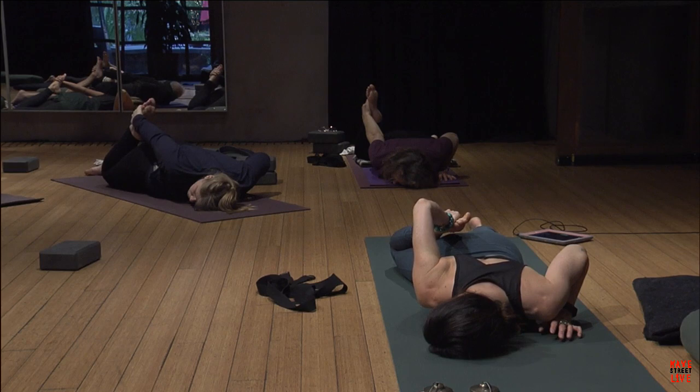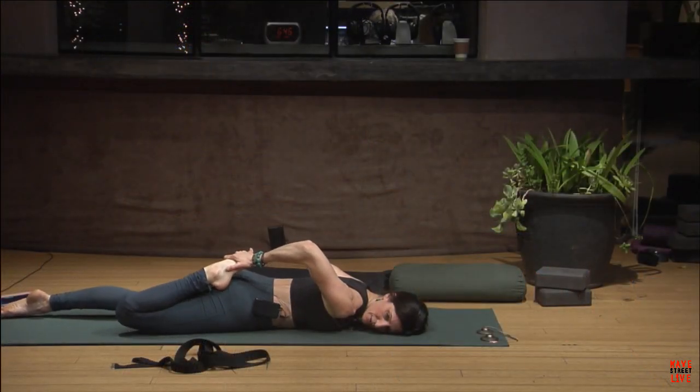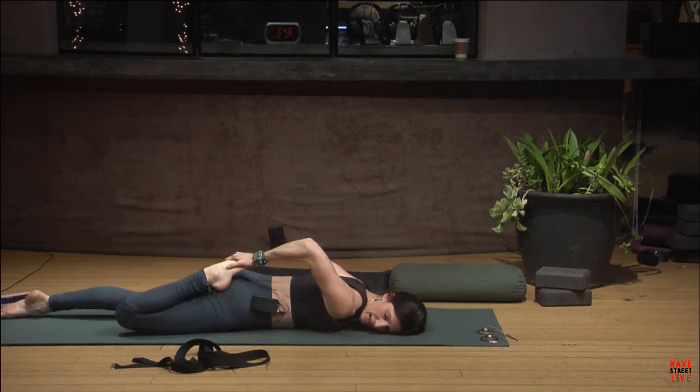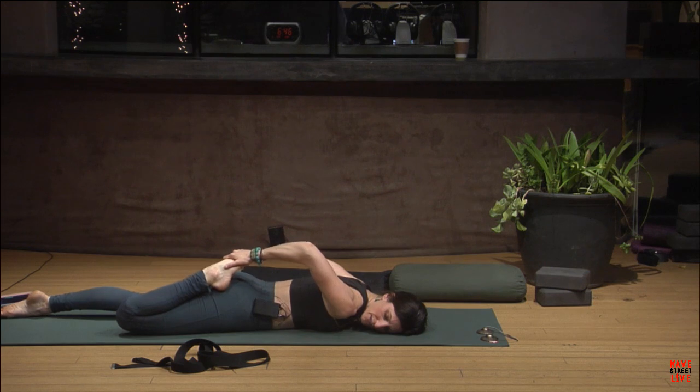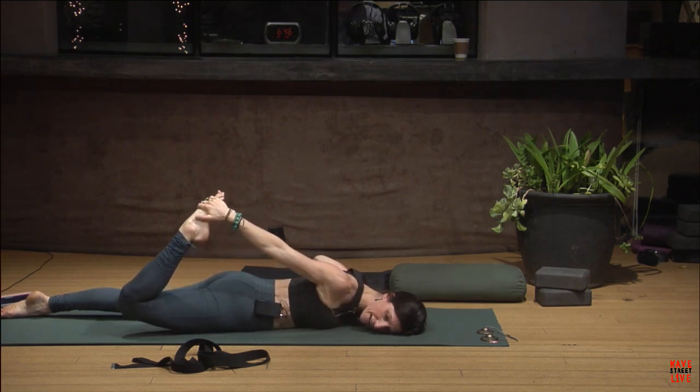Good, so we'll pull that heel into the glute. We'll kind of press that same side hip flexor into floor, that sensation of tucking the pelvis. And then let's release the tuck of the pelvis. We're just going to kick the foot into that hand. Think about right shoulder rolls back.